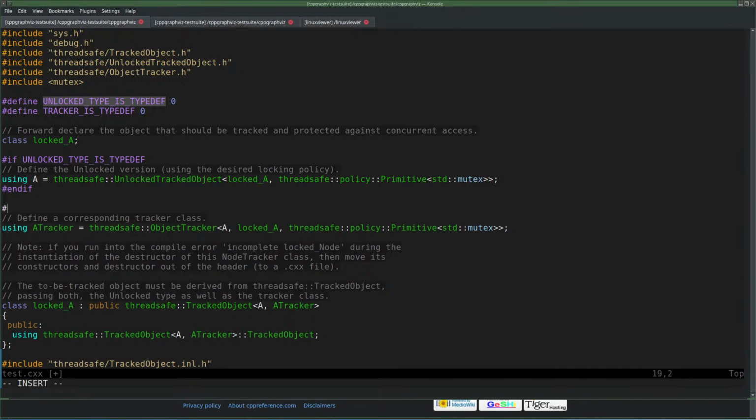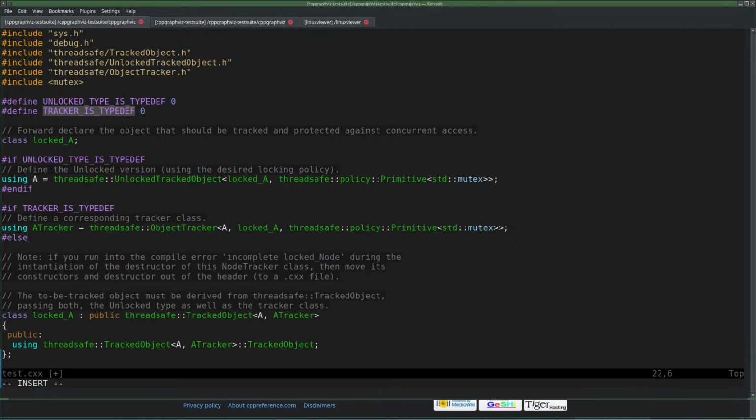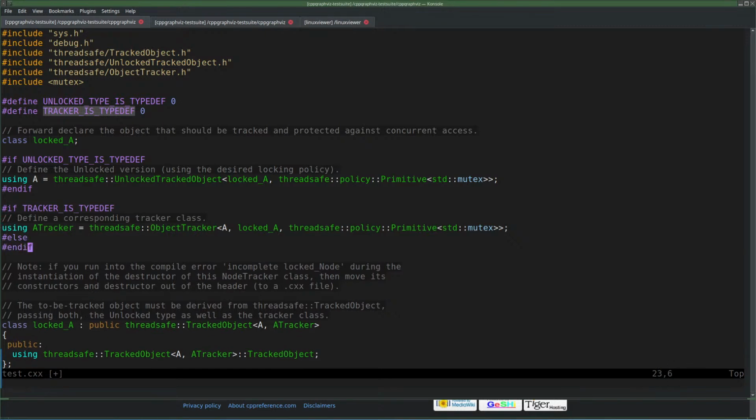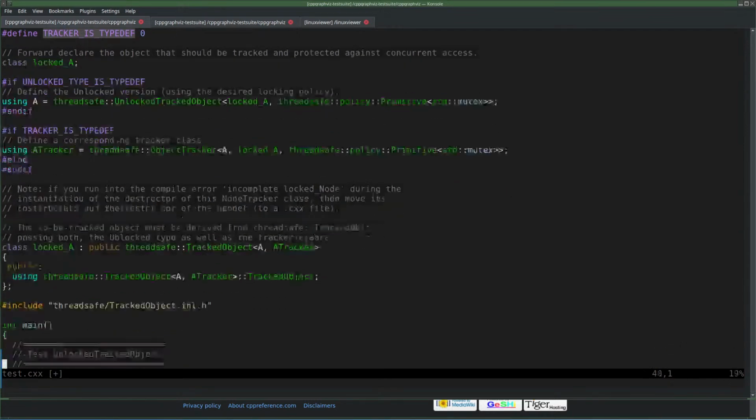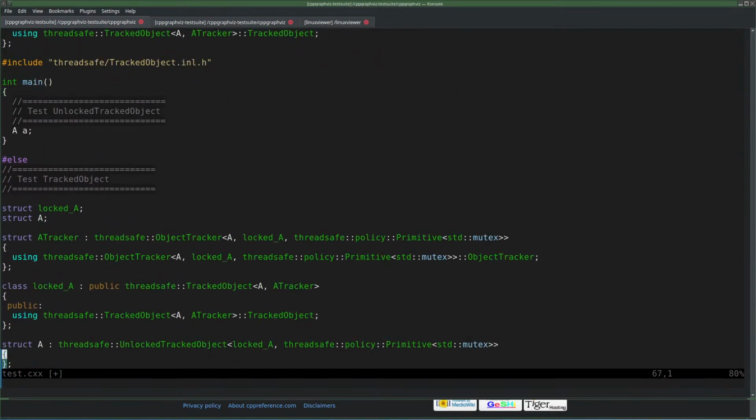And I think then we can do tracker types typedef, that will be this one. Or it's not a typedef, and then we would have what I did here, I think. A tracker is defined like this.